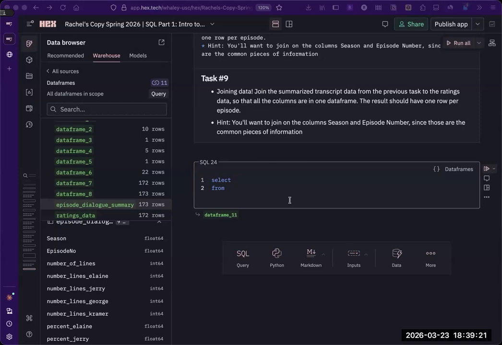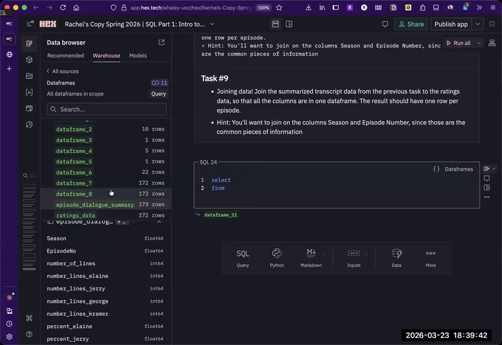We'll talk a little bit more about the nuances of that in part 2 of this workshop. But in this case, my data sets are basically the same size, so I'm going to be good to just pick one to start with. Now, which data frame do I want to start with? I'm going to start with our ratings data frame, but specifically the one that we added the episode number to.